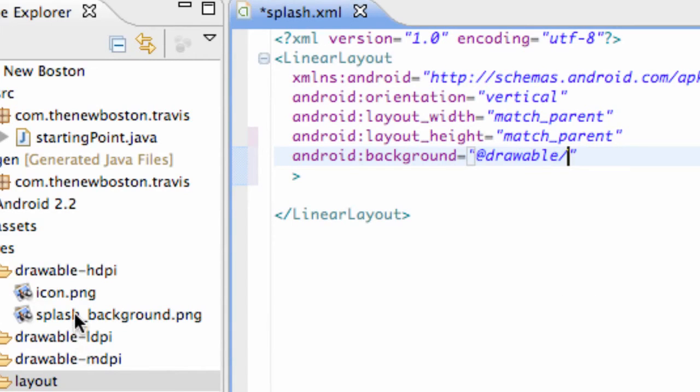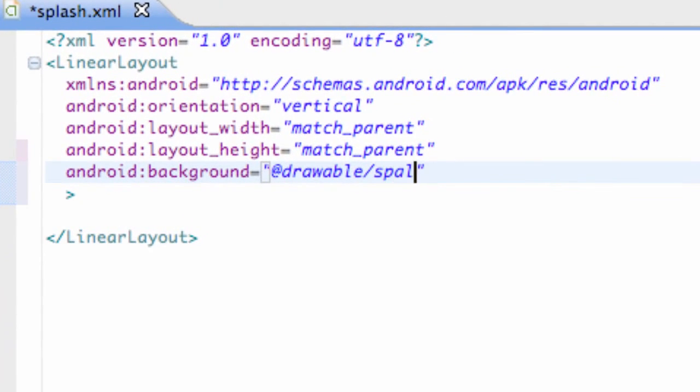Again, if you didn't label these properly, if you had like an uppercase letter, it's going to mess up your project, then you're going to get all confused. So make sure those are lowercase, and then clean your project again. So then we're going to say @drawable/splash_background, which is what I labeled my background image as. And if you put the PNG or the extension, you're going to get an error as well. So you don't want to put the extension on when you're referencing your drawable folder.